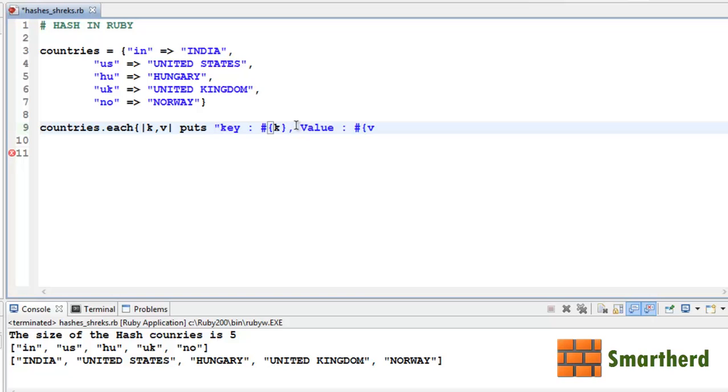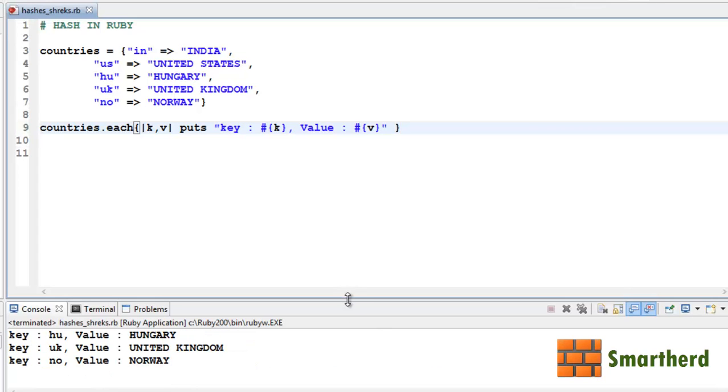Oops, sorry, the quote should be here, like this. Then again the curly braces to end the each statement. Now let's save it and execute it.